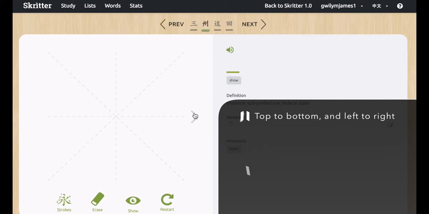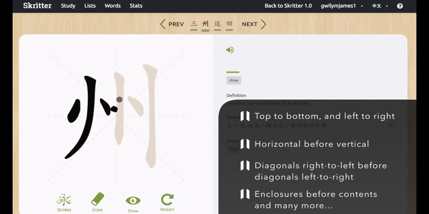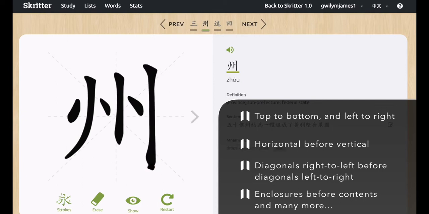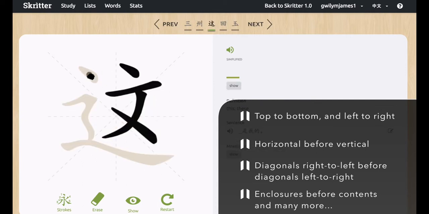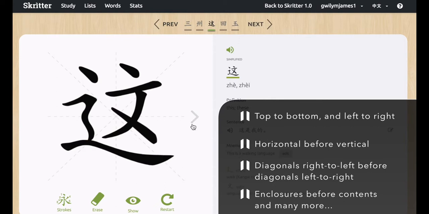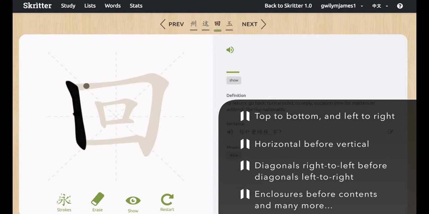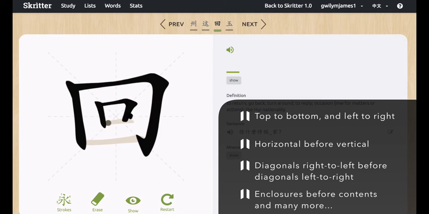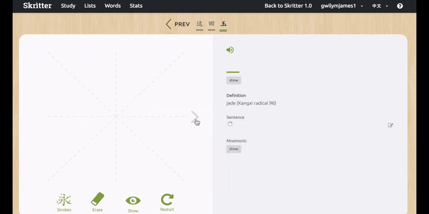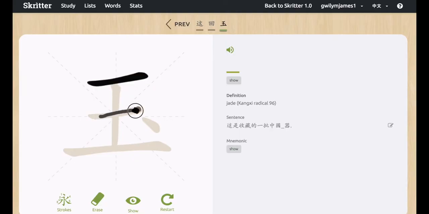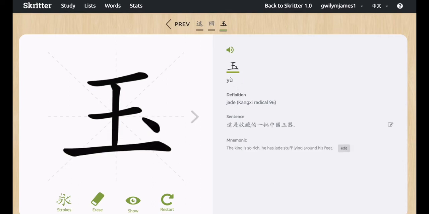In general, we write Chinese characters from left to right, top to bottom. But obviously there are different characters with varying levels of difficulty and complexity. And that's why as a language, we developed stroke order to try and unify the structure and how a character looks. Now, the great thing about Skritter is that you don't need to intentionally remember the rules. It's part of the Skritter experience, so you're really getting good stroke order as you go. Learning stroke order is important for 3 main reasons.